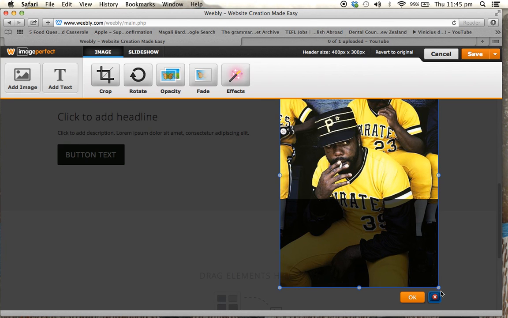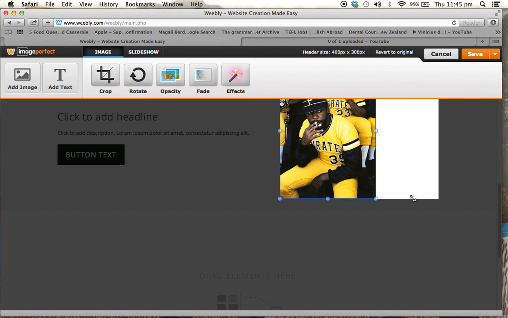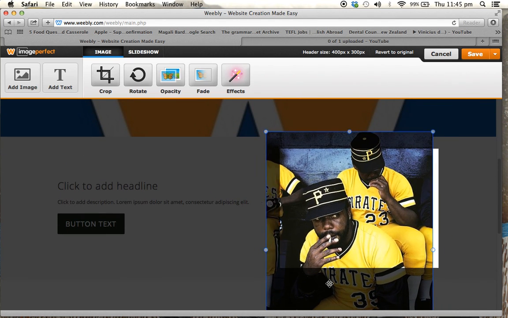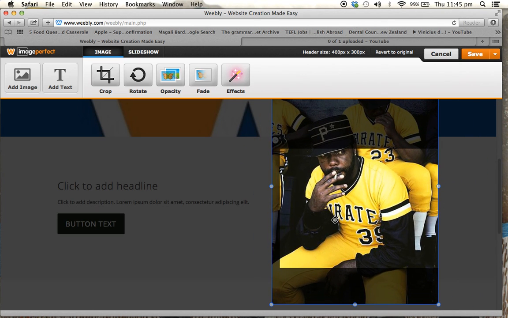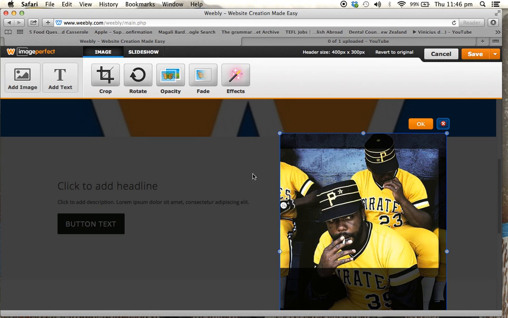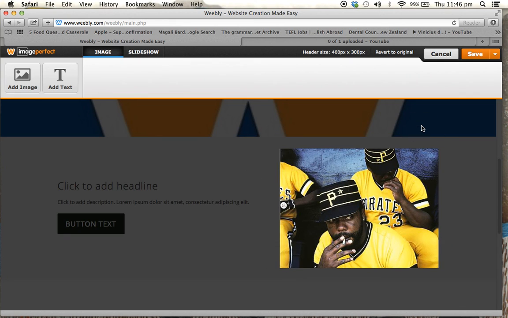I can go down here to this circle and make it smaller. I can make it even bigger. I can hold it down and move it around to choose what I want to show. Basically anything that's in this lighter box is what's going to appear on the page. I press OK. Done.